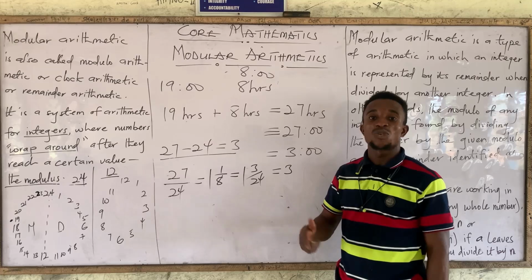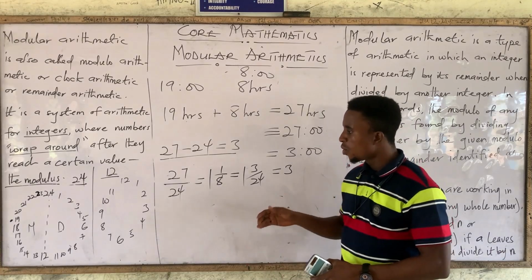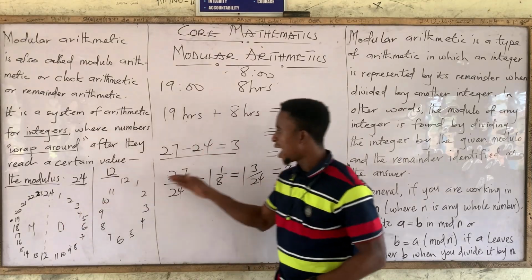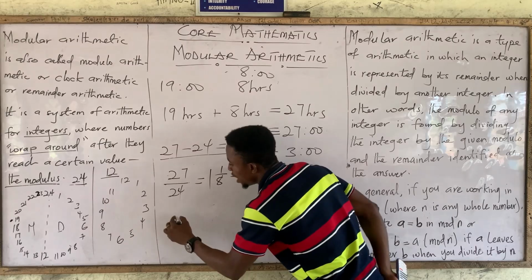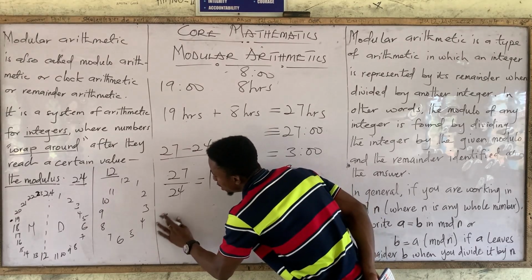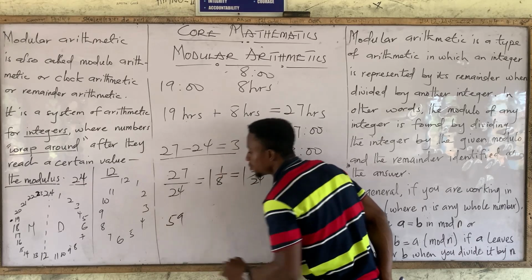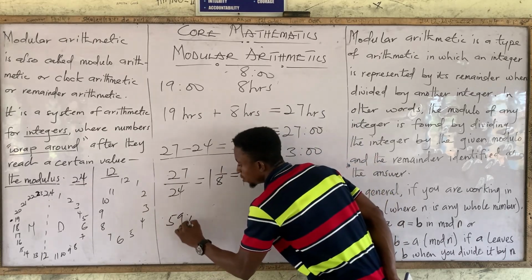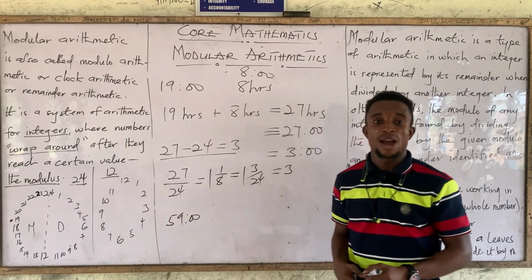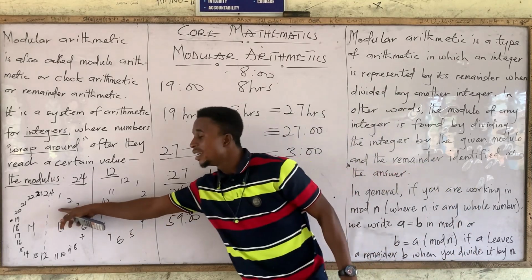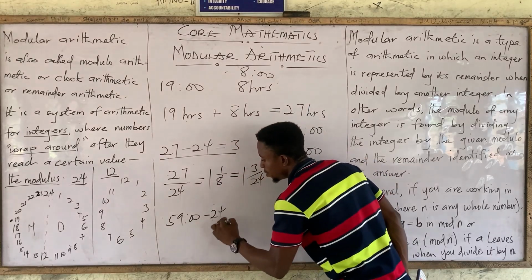And we said that is the time we are going to be inside. We use the 24-hour clock, and we have that. Are we getting that? So I can also give you, let's say, 40. Let me give you, let's say, 59 o'clock. So that one too, we want to know the time. Are we getting that? Because we don't have 59 in the 24-hour clock. So what do we do? I can subtract 24.